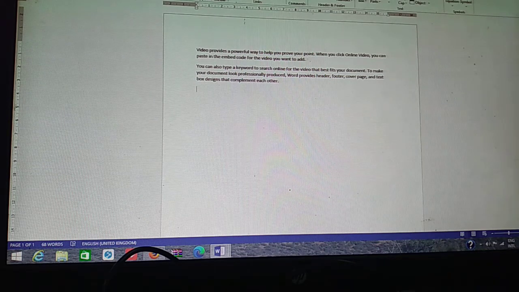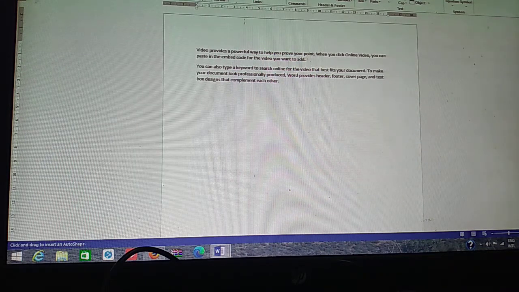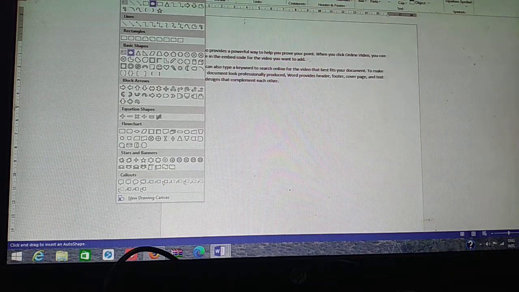So you go to the Insert menu, then from the Insert menu, you come to the Illustrations option, then you select Shapes. From these shapes, we have various kinds of shapes depending on what you want. For example, we want to insert various kinds of shapes. What is the procedure? You click the shape.